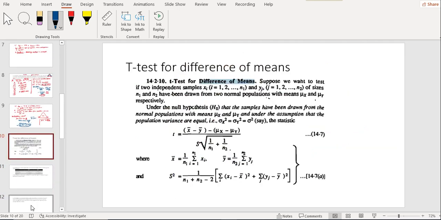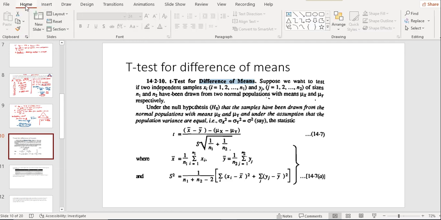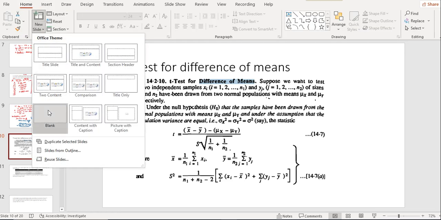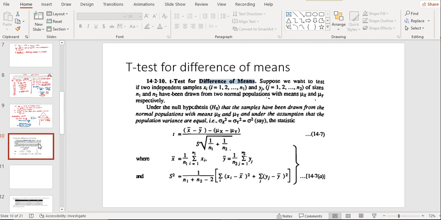Okay, now come to the next part. Next part is the t-test for the difference of means. So difference of mean, basically t-test difference of means, there are two different type of the problems in this particular part. So the first one is, in this case we are assuming that there are two independent samples. There are two independent samples with sample size n1 and n2, and say their sample mean is x1 bar and x2 bar, and their sample standard deviation is s1 and s2. This is the sample standard deviation.